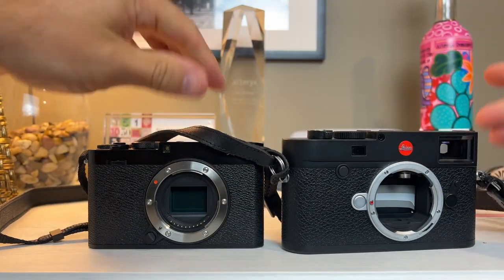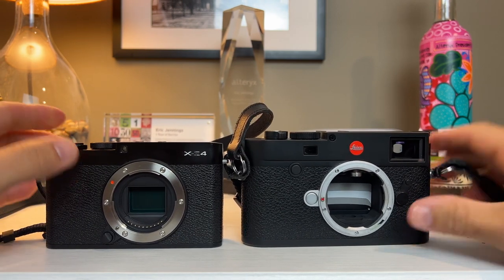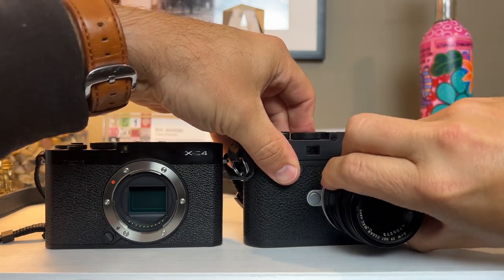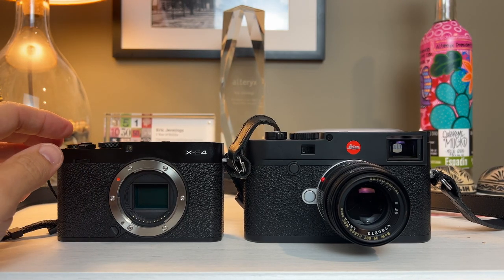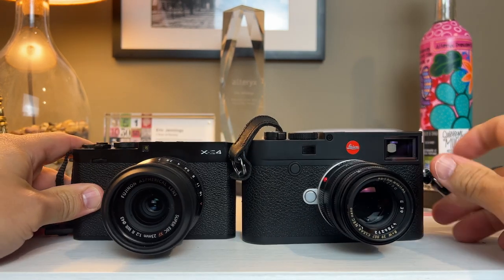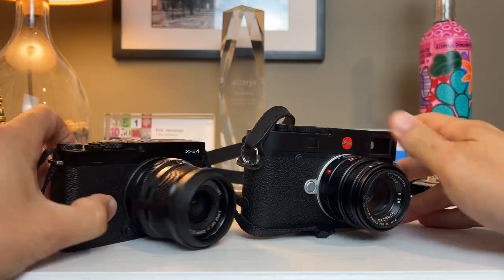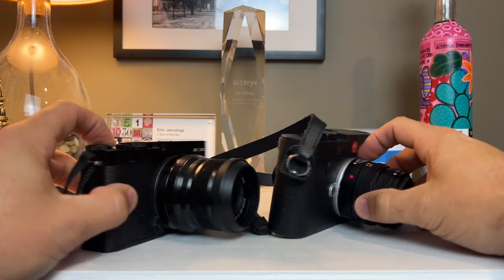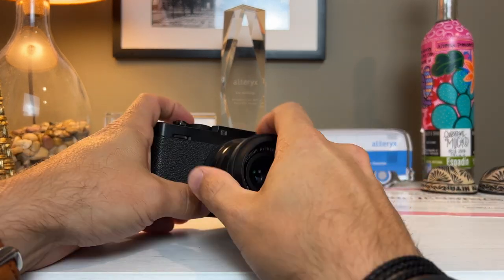It's no Leica M10, but if you look at the two, they're similar in size — not really in weight because the Leica is all brass, but it's a similar form factor that I really like and enjoy. Speaking of size, if you throw the 50mm Summicron on the Leica M10 and compare that to a Fujicron — in this case the 23mm f/2 Fujicron — they have a very similar aesthetic and appeal. Don't mind the fact that this 23 f/2 has a little lens hood on it, but they look kind of similar. Picking them both up, they feel like similar versions of each other.